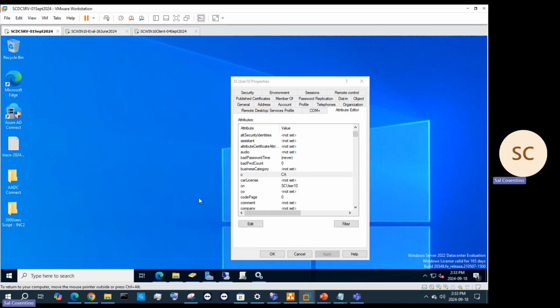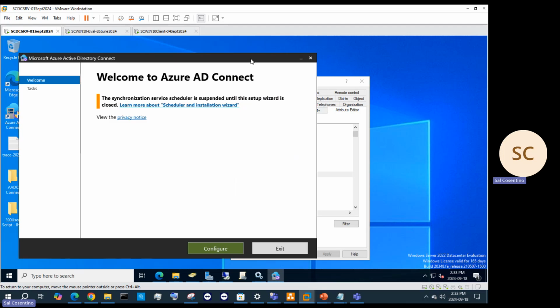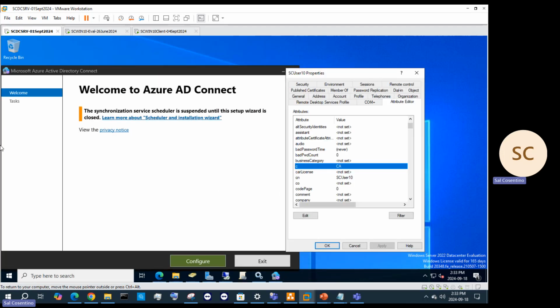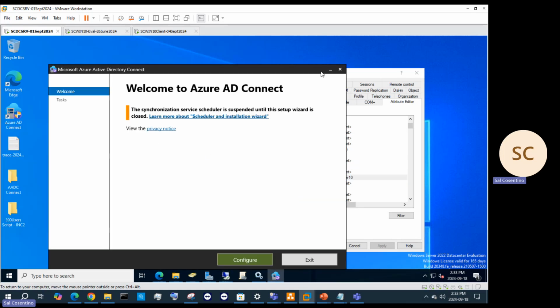ready to go. So that's just creating 2 users and showing you how to create those 2 users in different data centers and different locations, and making changes to those and changing their C attribute, which is their country name, and not the canonical name. The canonical name is users, SC user 10 and SC user 9. So this is our Azure AD Connect tool. I'm not going to show you guys how to install it. I'll do that in a later video.